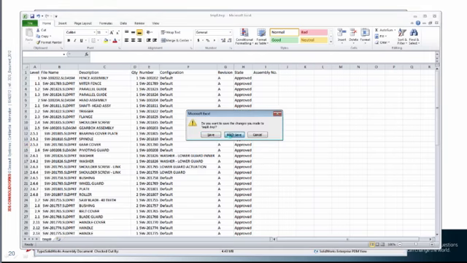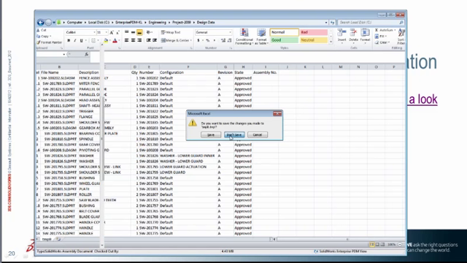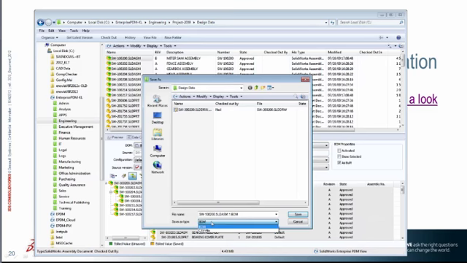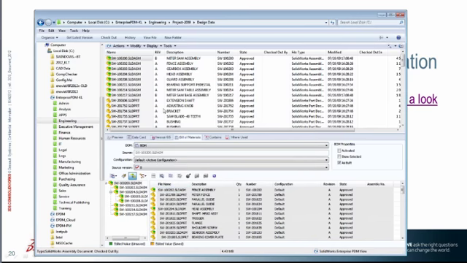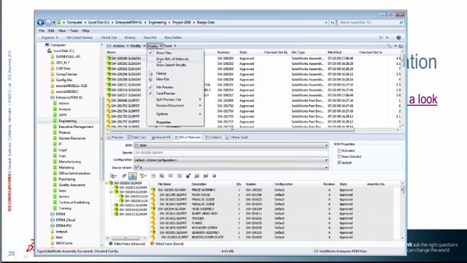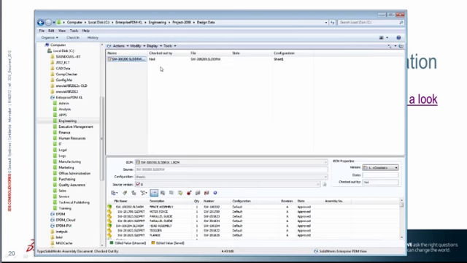Another way we can do this is I can save it off, do a save as, and pick a CSV file. We also have what we call a BOM file, and I've created one earlier here. It's just a separate file type that we have. To show those, I can go to my bill of materials, and you can see I've got this checked out.